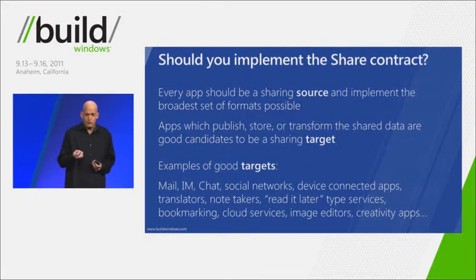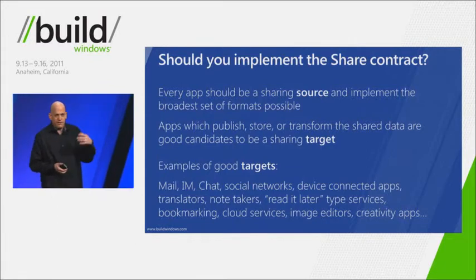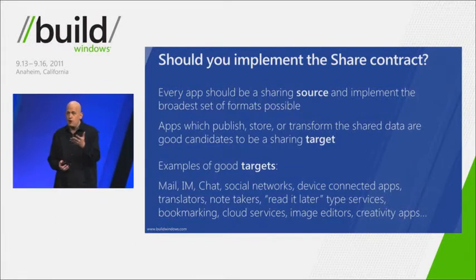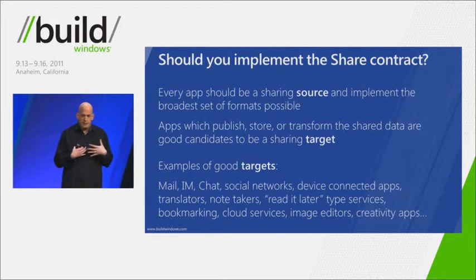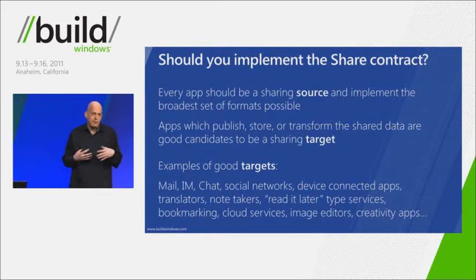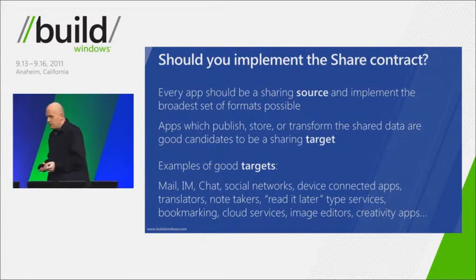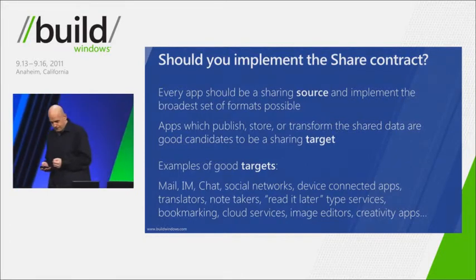The share contract is also great for sharing with lots of other kinds of apps. Imagine that you're writing a translator app, and you want to make it possible to translate on the fly stuff that's in another app. Or a note-taking app that stores things from other apps. Read it later type services. Maybe you're a cloud service that sucks data in or stores it. Maybe you're an image editor, a creativity app, or a movie maker. There's so many different possibilities. It's not just about sharing with people. It's also about sharing with an app and what an app is capable of. So it's very, very powerful.